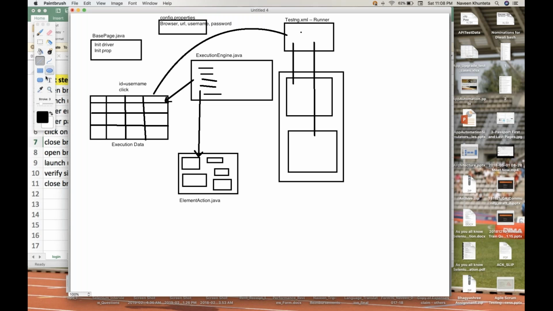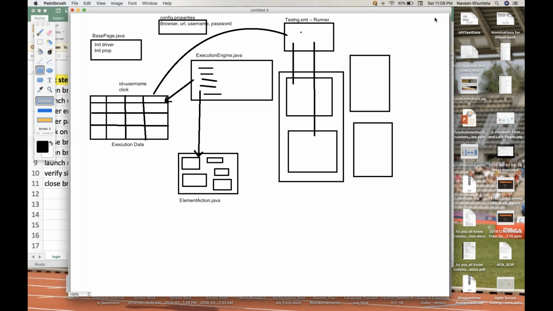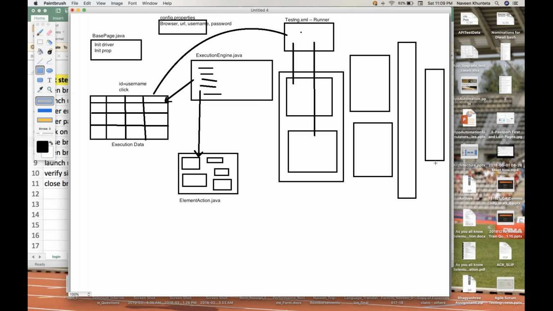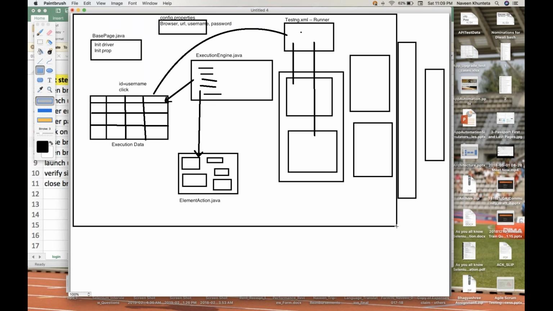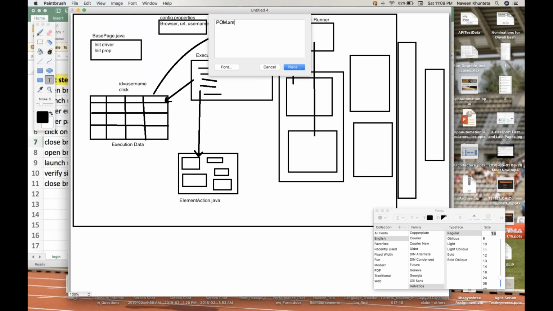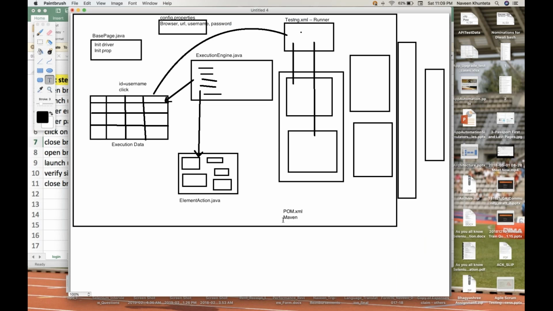Now, after that, we will see how we can generate the reporting part and logs and all those things. Those are the standard things. This is the reporting part, and maybe we can use Extent Report or the Log4j API. Then we will see how you can check the code into a GitHub repository, and from GitHub to Jenkins, like this. And this entire project will be based on Maven. This complete design we will do in the form of a Maven project. On the Maven side, we don't need to change anything. We will maintain our pom.xml file with the help of the Maven project, and in pom.xml we will define all the dependencies.